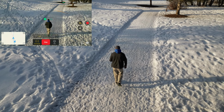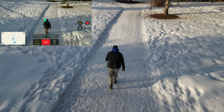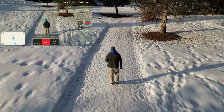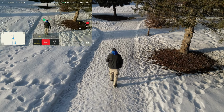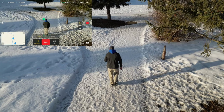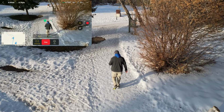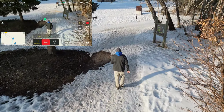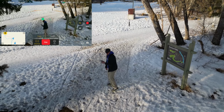Just gonna keep going. We got some branches coming up here in a little bit. I know it's kind of a boring video, you're just staring at my back, but we got branches, we got bushes. It's indicating. That's good. Yeah, it went around them. Here's a big tree coming up here. Let's see, because there's branches hanging off of it, so I don't want it to hit these branches. I'm gonna try to keep my eye on it.